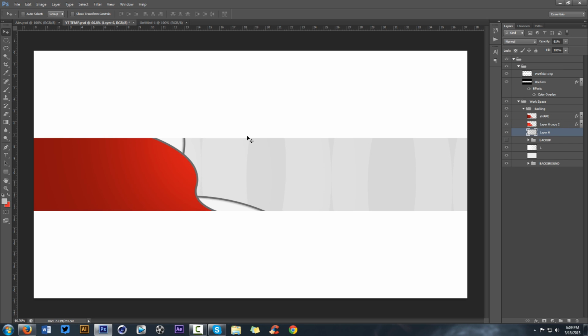But I'm going to show you how to get this little cool effect here. So what you're going to do is make a new layer. You're going to use the elliptical tool, which is M on your keyboard, or this little circle elliptical marquee tool. So you make a circle, simple enough.